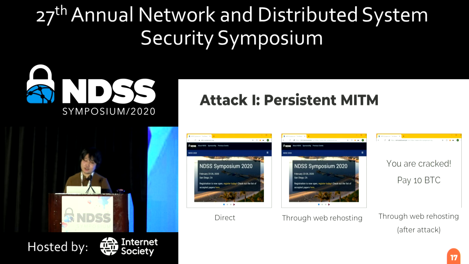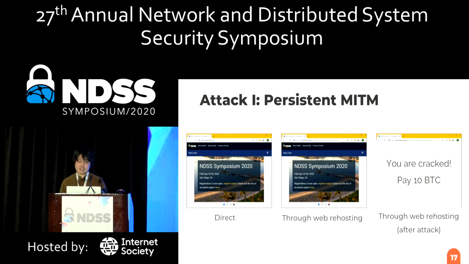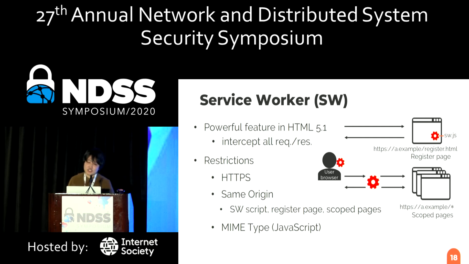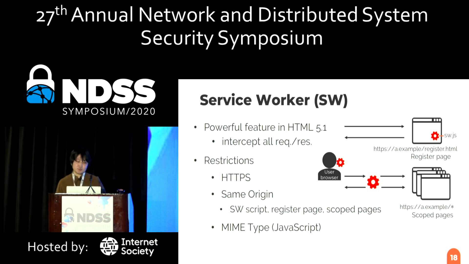The script registered at the rehosted malicious page allows the attacker to intercept the user's communications. For example, when tampering is performed, users who browse legitimate websites using a legitimate translator will see a fake virus infection screen or fake news. Service worker is the key feature to establish Attack 1. It is an event-driven JavaScript registered in the user's browser that scopes requests and responses to other pages on the same origin. Security restrictions require a secure context, same origin, and correct MIME type for JavaScript — these prevent attacks from the network path or typical cross-site scripting, but they do not prevent attacks against web rehosting.